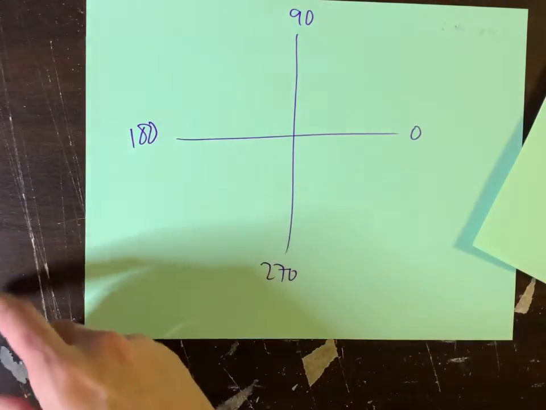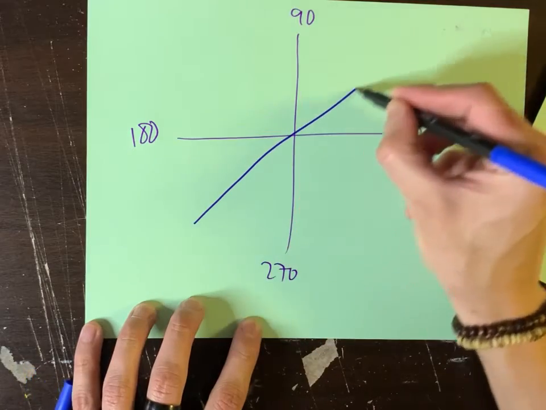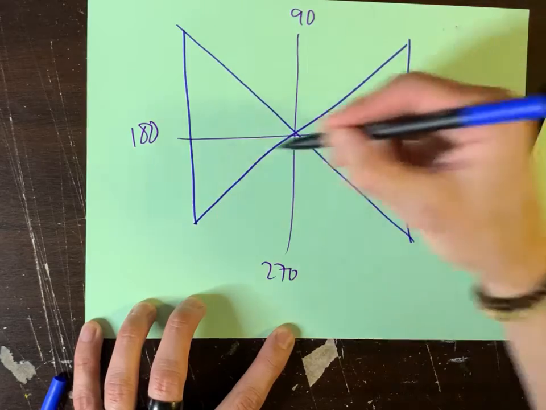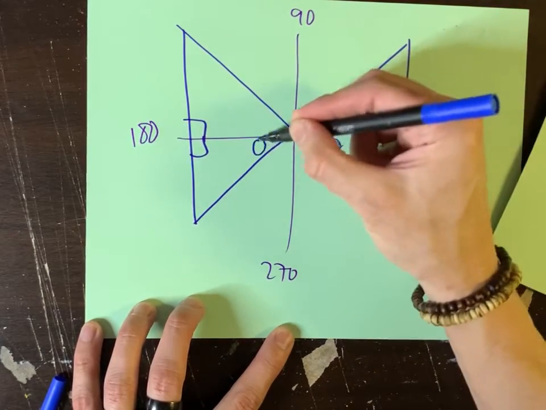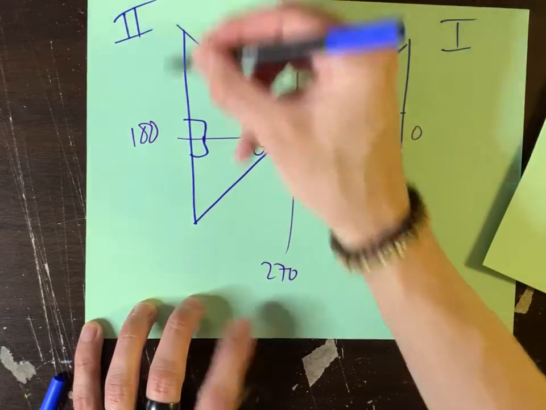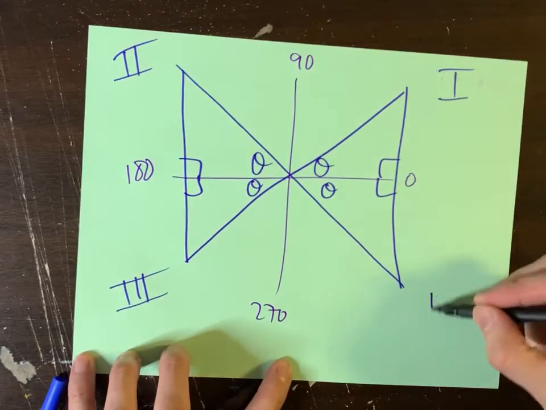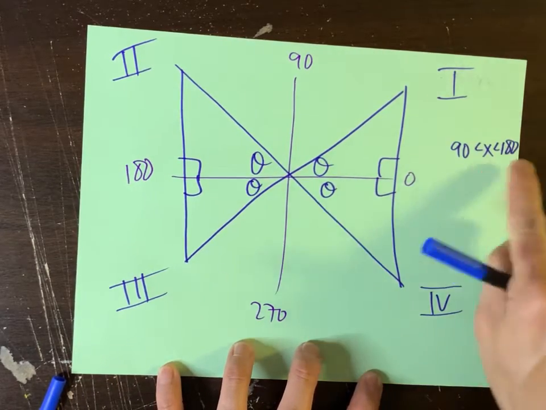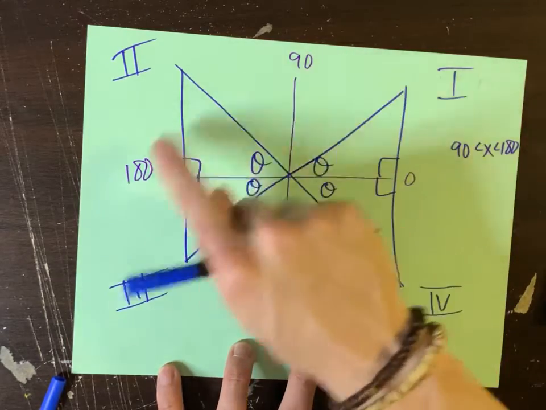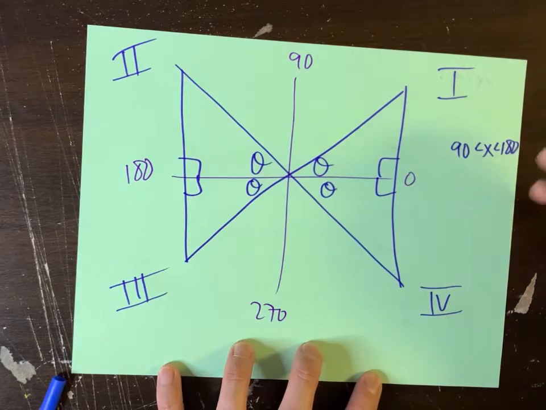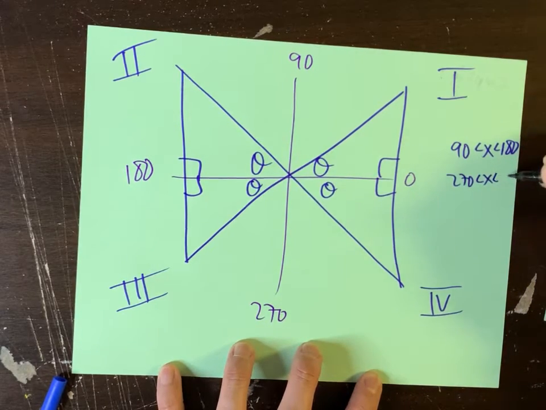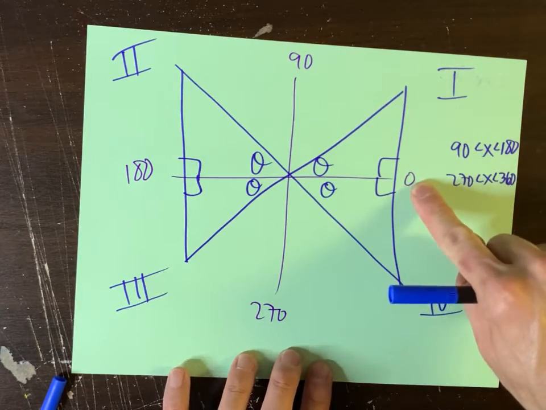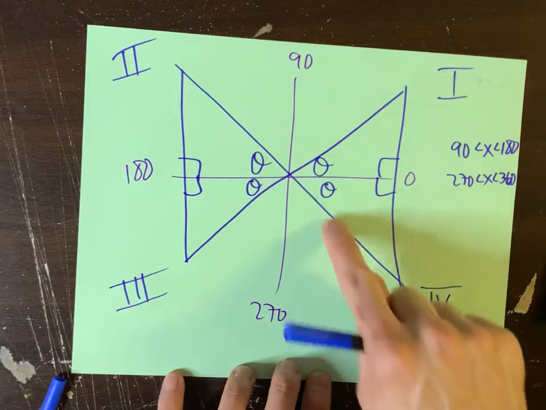If you want to construct a right triangle in any quadrant, what you want to do is draw an X. You want to connect them. Draw your 90s, and then draw your thetas. So if they say quadrant, this is quadrant 1, quadrant 2, quadrant 3, and of course this is quadrant 4. So if a problem says something like 90 less than X less than 180, between 90 and 180, that is describing quadrant 2. If somebody tells you, hey, 270 less than X less than 360, between 270 and 360, here's 270, here's 360, aka 0. They're describing quadrant 4, so I would draw a triangle like this.